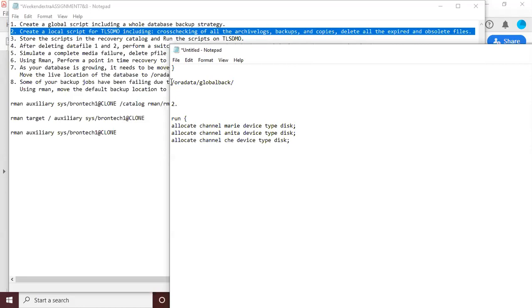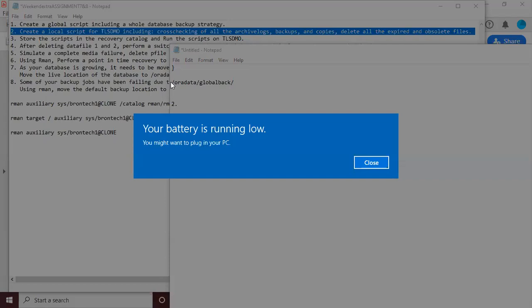What is question 2 basically asking? It's asking you to create a script. In that script, it includes cross-checking of all the archive logs. Do we understand what cross-checking means? To make sure that everything RMAN backed up is there, everything that we backed up manually and RMAN backed up.